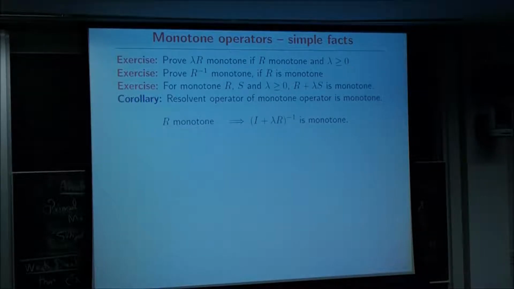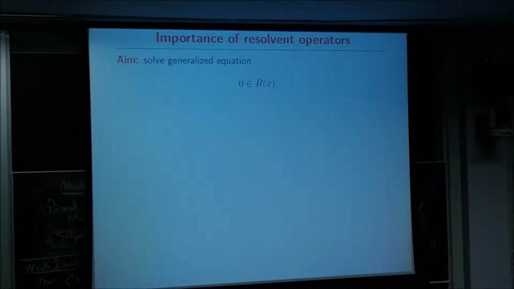Whatever is written here as an exercise, it's good to do that. It takes maybe not more than 1 or 2 lines of your paper, but it's worthy of an attempt to just get familiar with the notation. Okay, so now the importance comes back here. That's why I said the resolvent is so important. We're trying to solve this inclusion, this generalized equation.